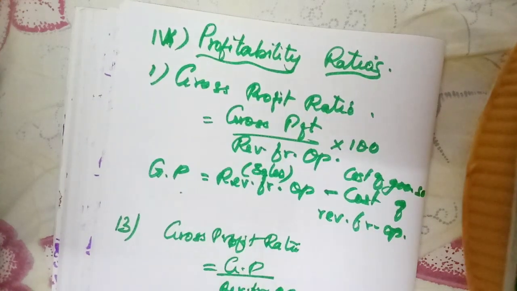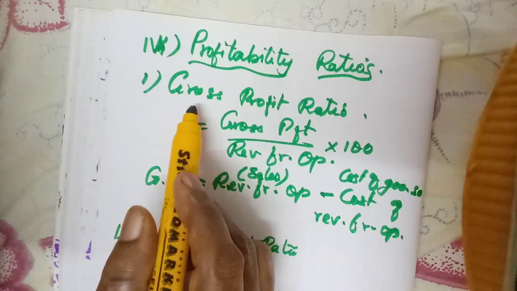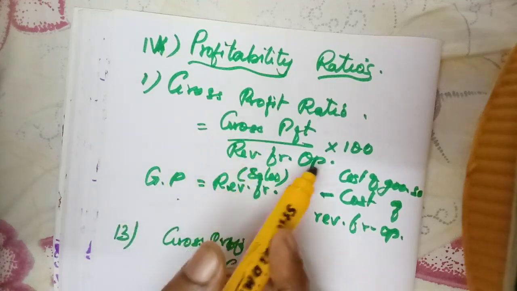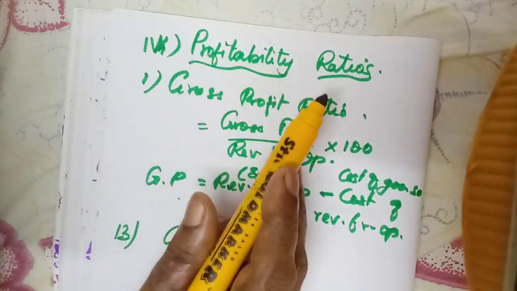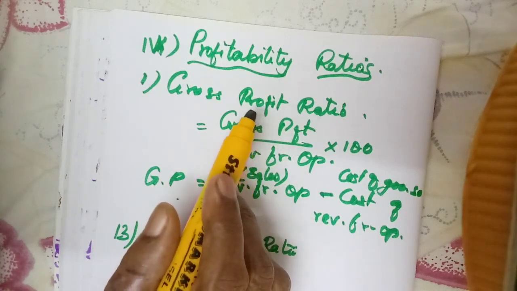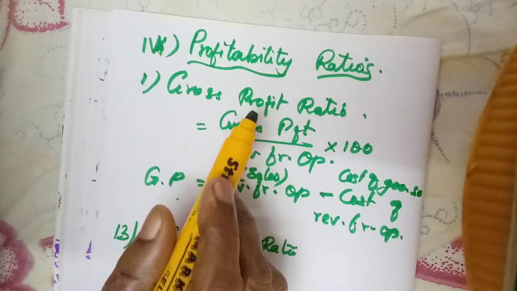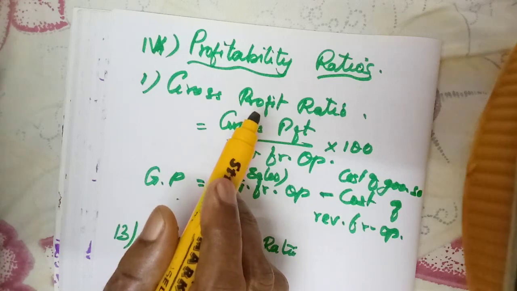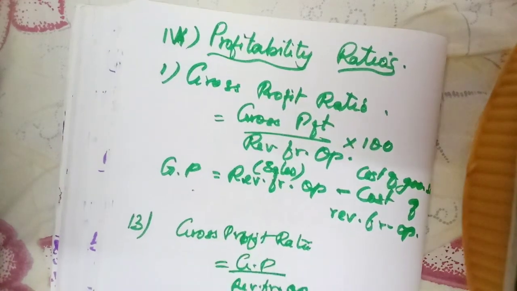Today we will learn the profitability ratios, the last part of this ratio analysis. Okay, the first one, gross profit ratio. Here the gross profit is compared with the revenue from operation. The profitability ratios are calculated in percentages, I have told you already, isn't it? Then the turnover ratios are given in times, and the first two ratios, the liquidity ratios and the solvency ratios, are calculated only as proportion ratios. They may ask this for one word, so try to understand that one.